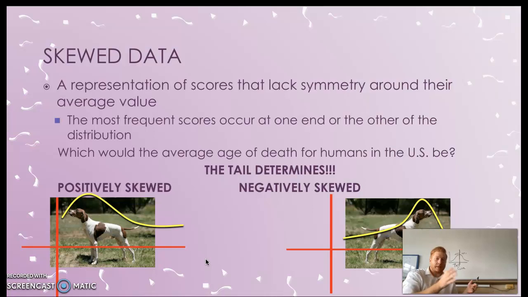So there are things that are positively skewed or negatively skewed. Again, that's where the predominant amount of the data points lie in the skew. The most frequent scores occur at one end or the other end of the distribution. So let's say we're looking at test scores. I don't have an eraser here, but we're looking at test scores, 0 to 100 down here, and the chart looks like that.